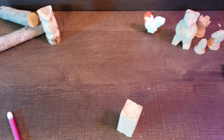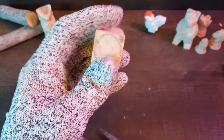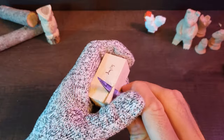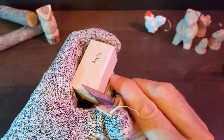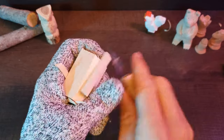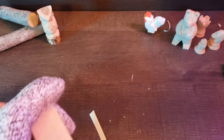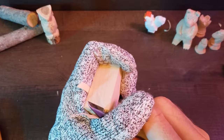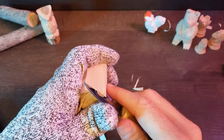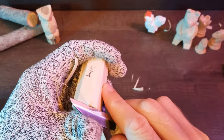That's the safety step. If you have one, make sure you're being safe. And basically, we're just going to take these off. Let's make that a little better. And the corners, that is, all at once. Just like we've pretty much done this for every one so far, I believe, if not for sure, every single one. And so that's all we're going to continue to do here, just pushing through. Switching to a roughing blade. This one's giving me a little trouble. Maybe there's a knot there, I don't know. Whatever. And so this gives us an idea of how wide it's gonna be, of course, on the base. But that's about it, because we'll be taking off so much.